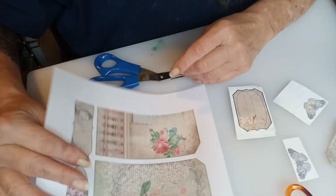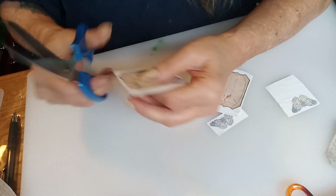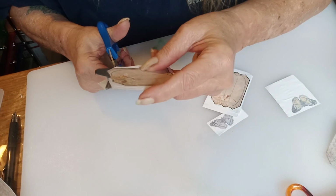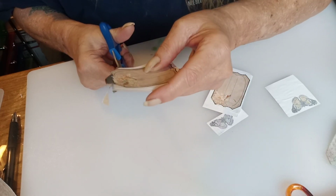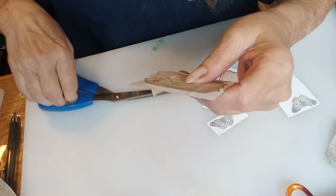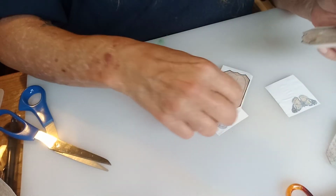And these, by the way, are images from G. Kerr, and these right here are images from Shabby Dabby Doodah. And again, I'm going to take my scissors and I'm going to turn my page. I'm looking where I'm going instead of where I'm at, because I already know where this part of my scissors is. So I really want to know where I'm going more. So now, let me just cut that piece off. You can see how nice that turned out just by using the full length of my scissors.